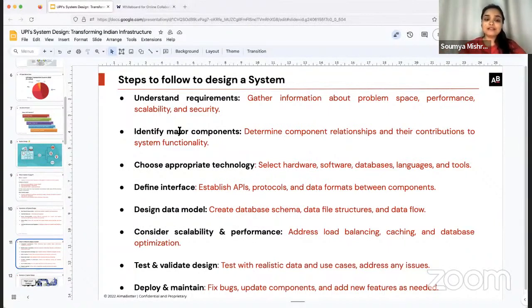And with that, they identified: this is my requirement. These are the components that are going to be there. This is how the component is going to behave. And with this, they identified the appropriate technology. And then they thought that, okay, React works well for them. Now, is it clear? What do I mean when I say that you have to choose appropriate technology?